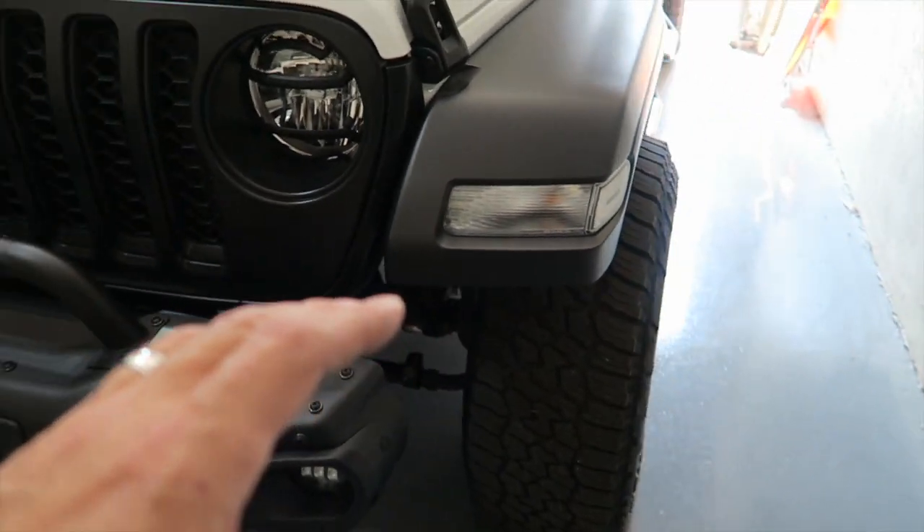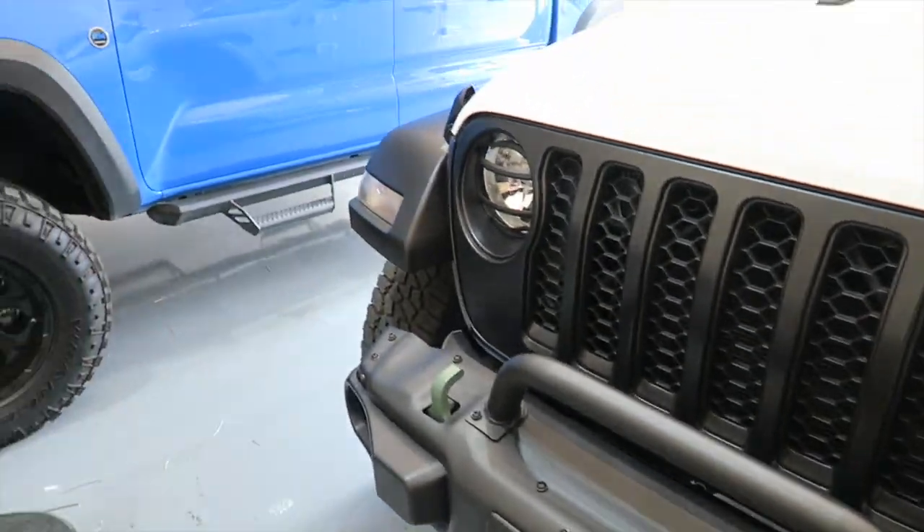There's a shot from the front — kind of an angular shot. I think it looks awesome. Just a simple little mod, doesn't cost a fortune, and won't take you too long. The driver's side — the second side I did — was a lot quicker. Unless you have gigantically large hands, you can turn the little connector so you can get a small screwdriver in the slot and pop it up. That makes it much easier to get out. Getting it off without doing that is probably almost impossible.